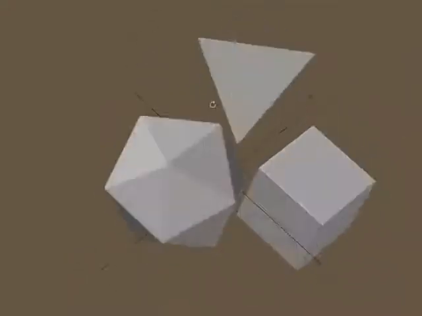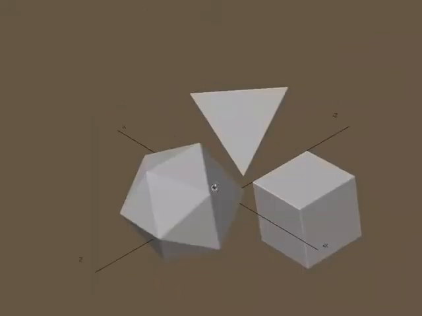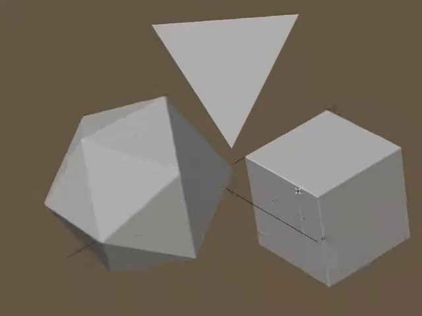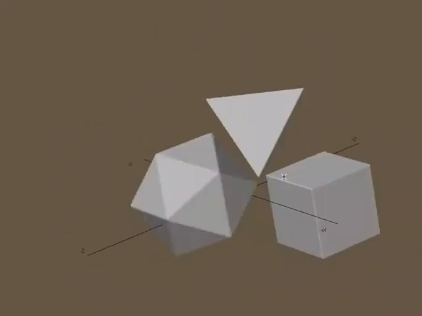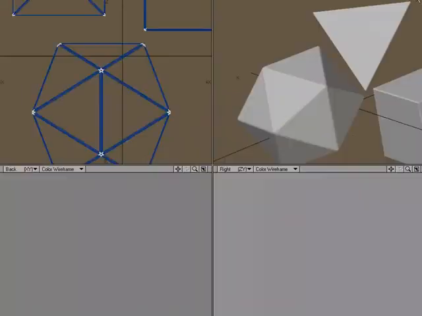And then all that's left to do, if you want to take this all the way, is Boolean in the numbers, and you've got your collection of die, and you're ready to start role-playing. So that's just a quick look at the Platonic Solid tool, which can be found under the Create Primitives More drop-down, and there you go.